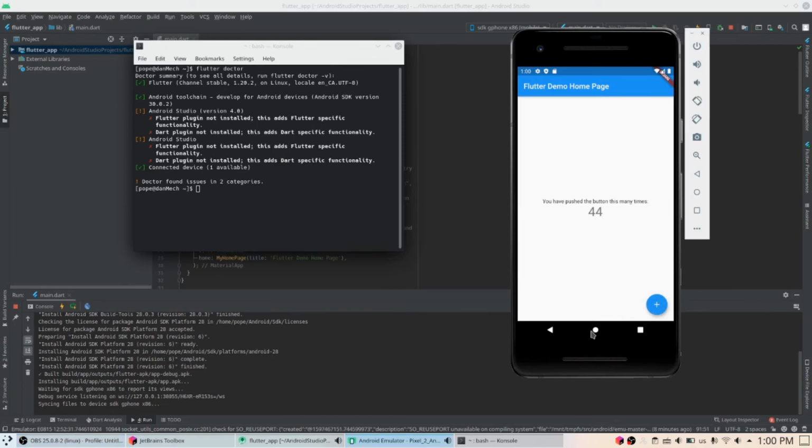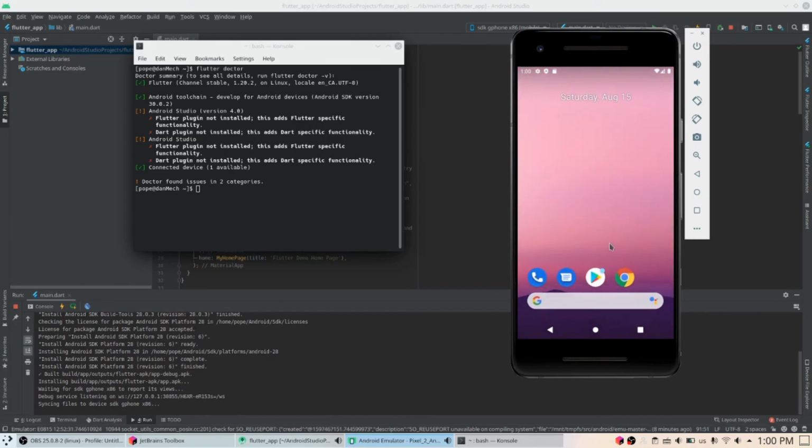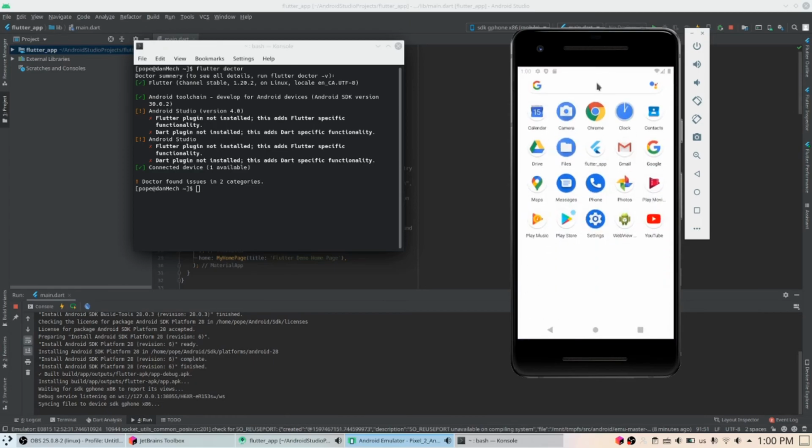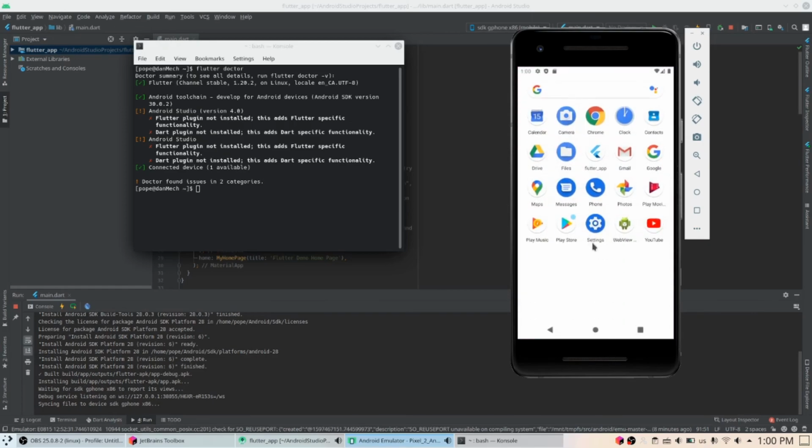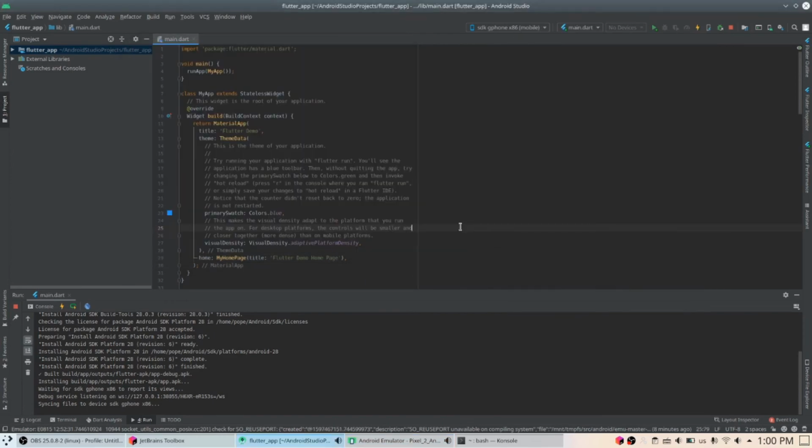And actually, just to show you a few things, this emulator is really cool, because if you click here, it honestly is like a real phone. Now, something you have to remember is that yes, this is a real phone, but it is running on your computer. So whatever app you make might not be as fast as it could be if you actually were to build it.